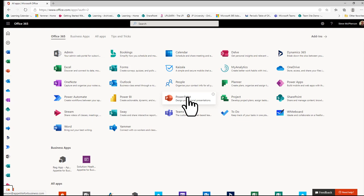Rehearsing in front of colleagues is always a good idea. This will give you the chance to practice it out loud, and it will give them the opportunity to provide you with valuable feedback. However, your colleagues may be busy, and although they might have the willingness and desire to help, they might not have the time. Working remotely can make this option even less viable.